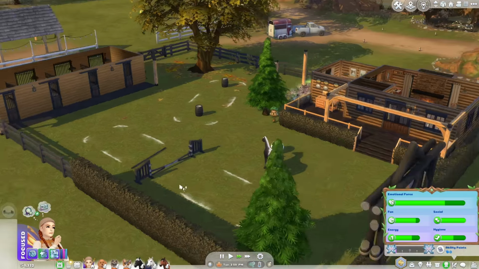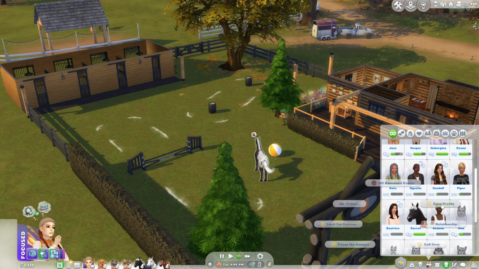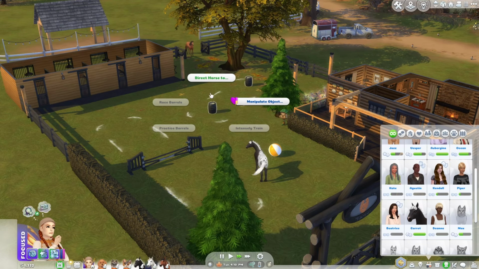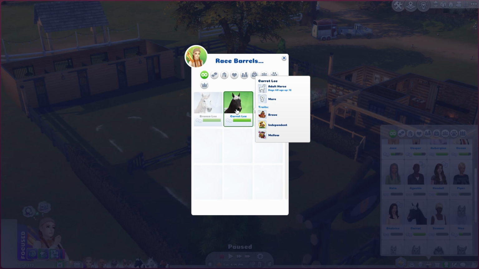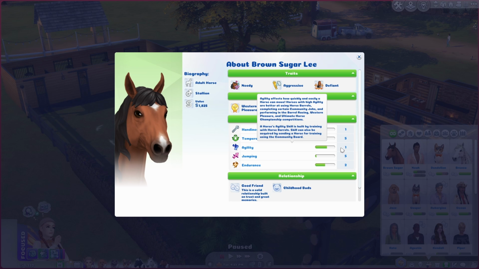I do think we're going to get this horse jump fixed. And let's see, I want to take a look at specifically Carrot first, because I want to build the skills here the most. I think we'll work on probably agility and then jumping, because we're almost done there. So I'm going to have you race the barrels. I think that helps with your agility. And then we'll take a look at Brown Sugar here. And you need most with agility.